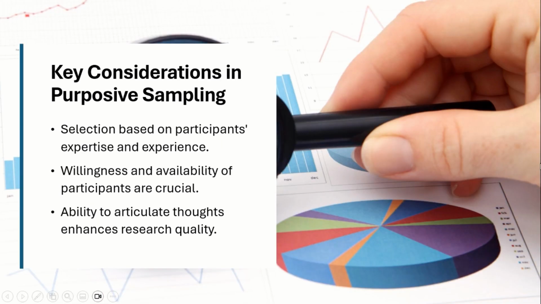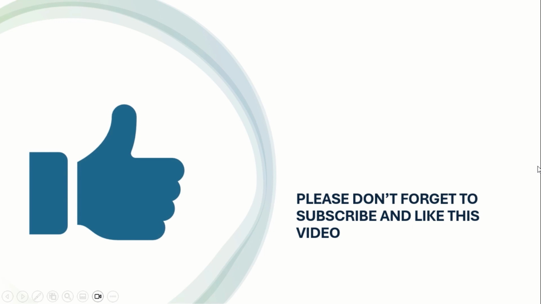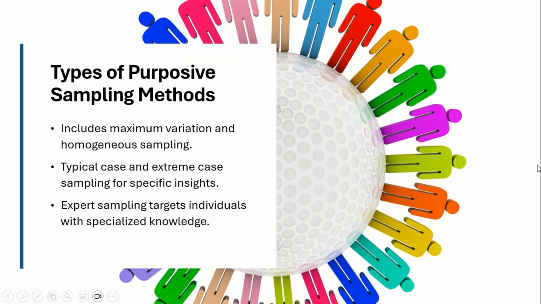Got it. It's more about capturing as many facets of an issue as possible, especially if you're working with a smaller sample size overall. So, like, if you were studying people's experiences with online learning, you wouldn't just want to talk to students who loved it. You'd want to include folks who hated it, people who felt neutral, folks who excelled, and people who struggled, the whole spectrum. Exactly. And by doing that, you get a much richer, more complete understanding of how online learning is perceived and experienced. Okay, that makes sense. What about some other types?